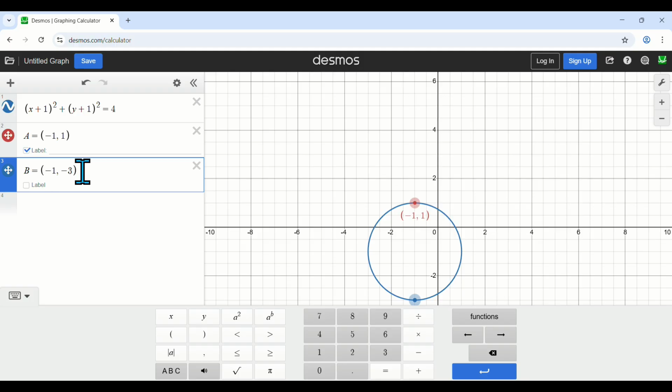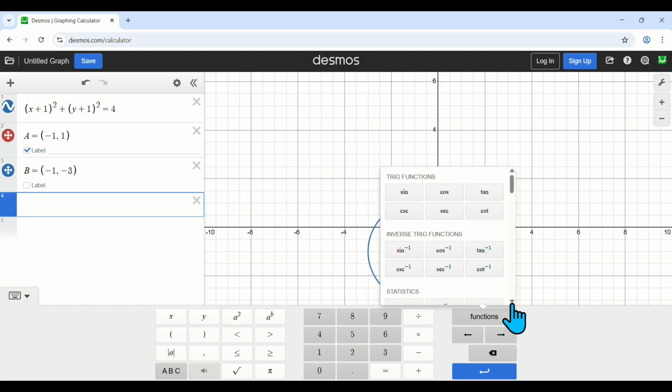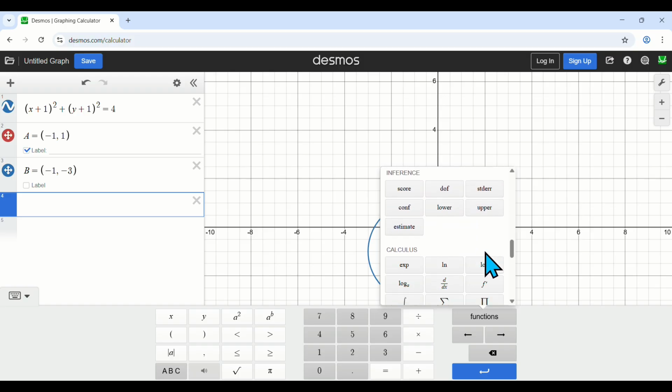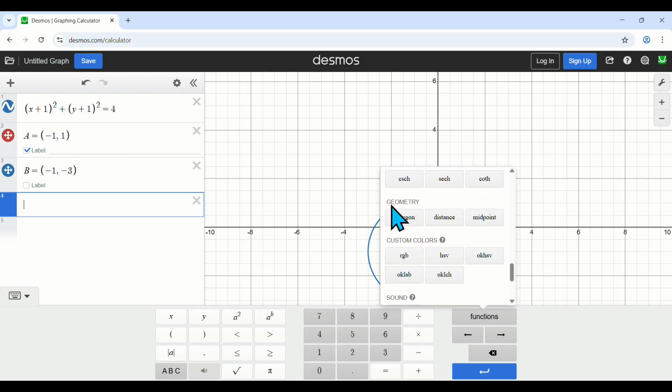Why would we do this? Well, let's say we're asked to find the diameter of our circle, which is the width of it. We already have a point on either side. So now all we need to do is find the distance between the two. To do that, we can go down to our functions button here, click that, scroll down to the geometry section and choose distance.